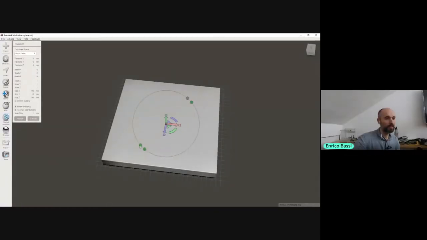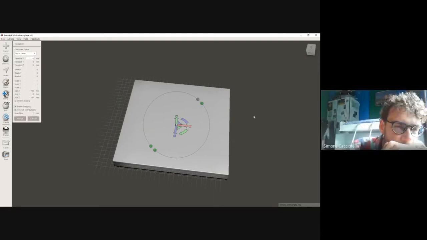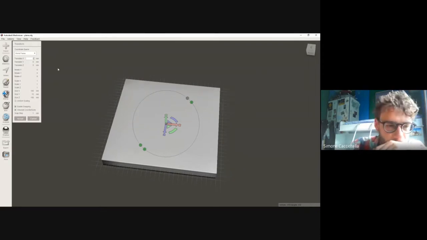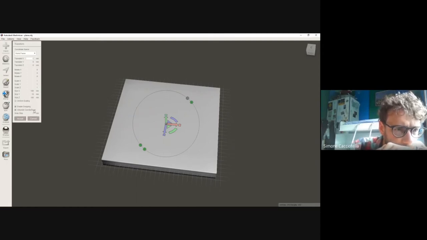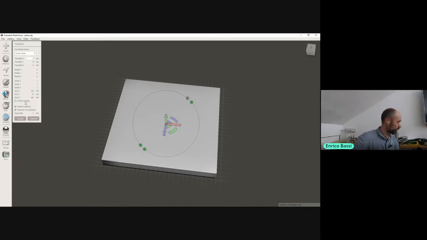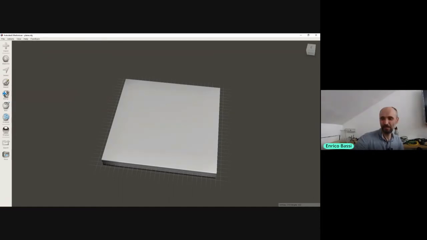Okay, cool. So here you have S and A. S needs to be selected. And world. And at that point, here you have a world reference. And if I move this away, you see that it's not centered anymore. You also have absolute coordinate size. I don't know if you have selected this or not. Maybe I have also uniform scaling, but no, okay. Yeah, you need to unselect this, otherwise it's not allowing you to transform a cube in a plane, basically. This is okay, for sure. Let me know if you managed to. It's not fundamental at the moment, but we'll need it later on.